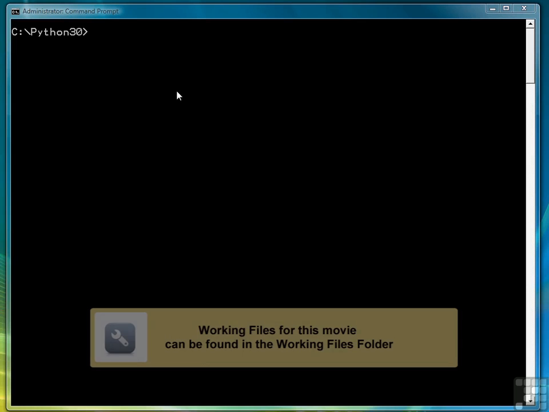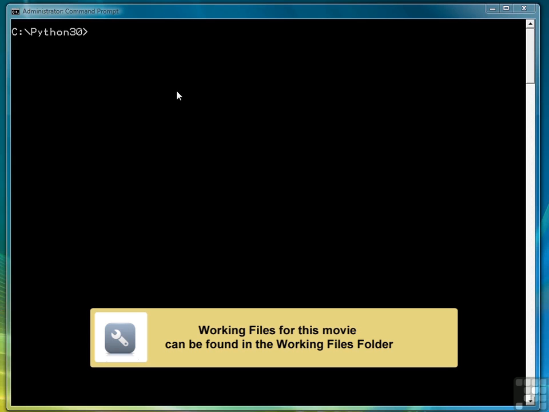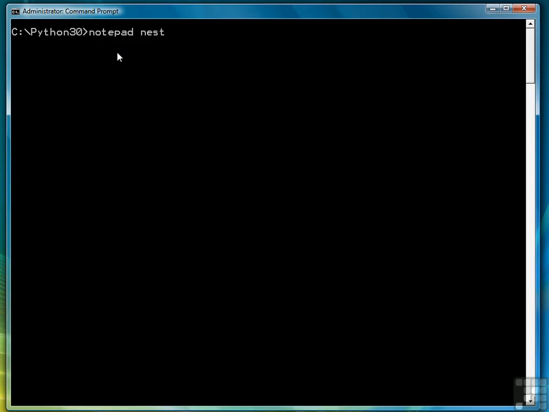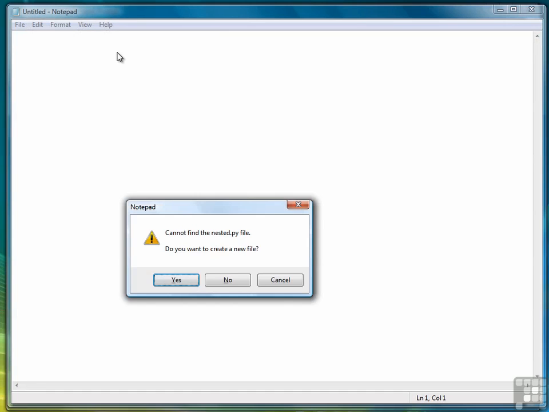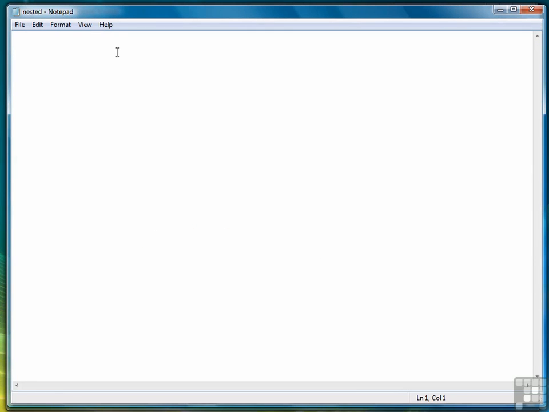For this last lesson of this chapter on scope rules, we're going to talk about nested scope, or what's also called lexical scope. So let's start a program. We'll call it nested.py. Nested is the term that Python programmers use, while lexical scope is more of a functional programming term. The idea behind nested scope is that when you define a function, and then you define a function inside it, the nested function will have access to the variables of the outer function. So let me show you what I'm talking about.